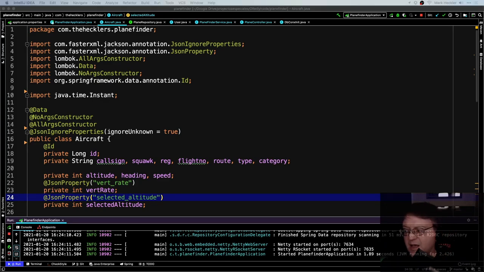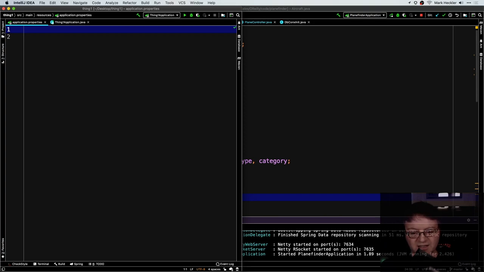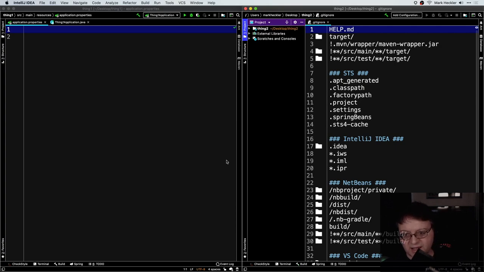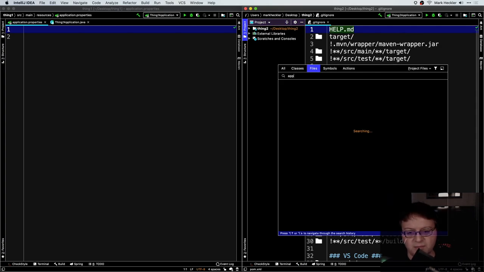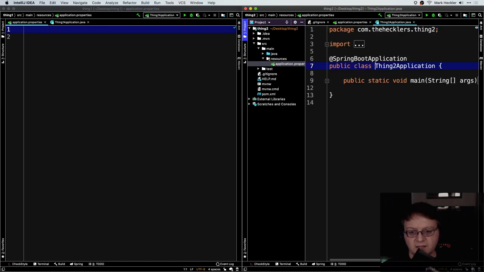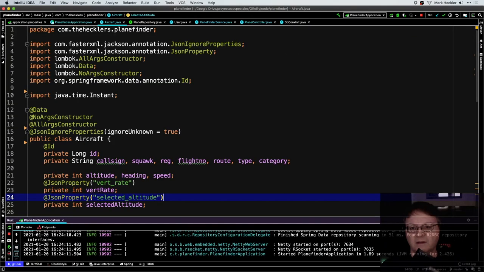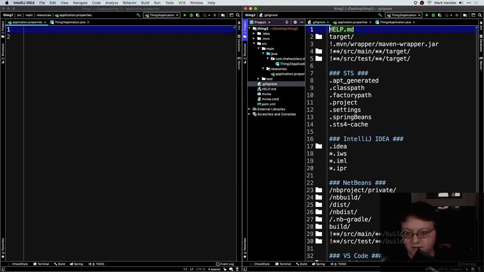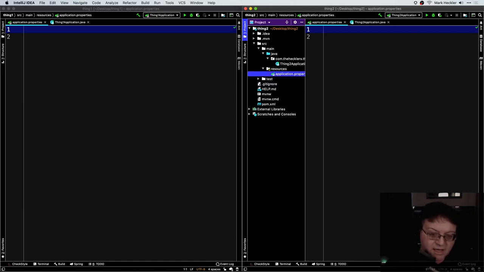So I'm going to be using that because I find that real data is cool data, right? It's nice to generate the data, but it's really nice to actually have real life data because it's just much more fun, right? Okay, now I actually am going to go back and open my Thing 2 project so I can go ahead and start it up as well. Perfect. Look at that. Okay, so I'm going to open up my application.properties and the application. And there we go. Okay, so go ahead and move around, close that, and there we go.